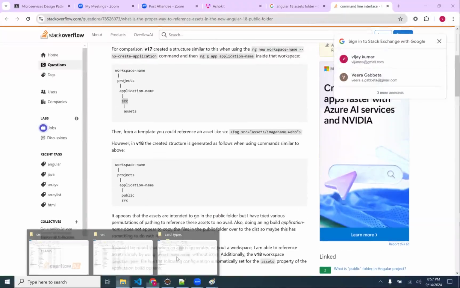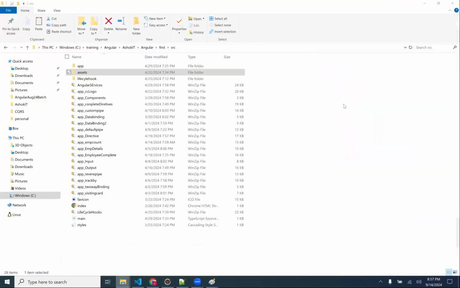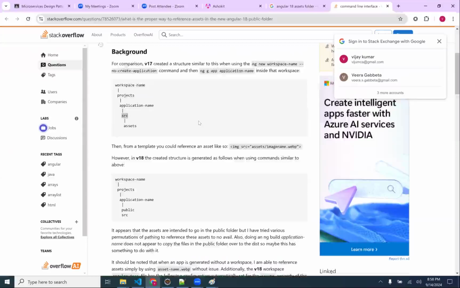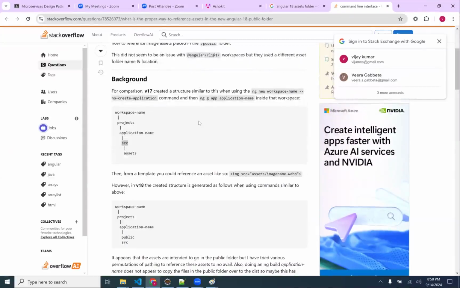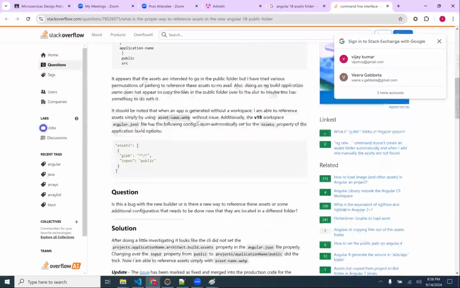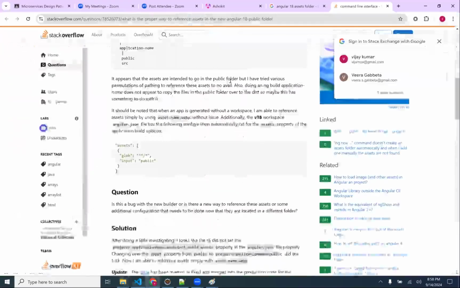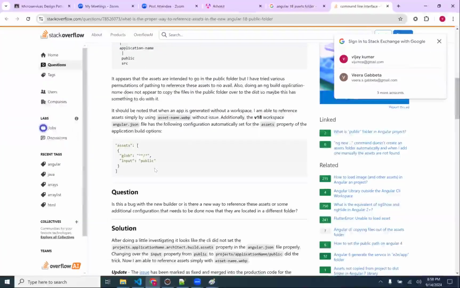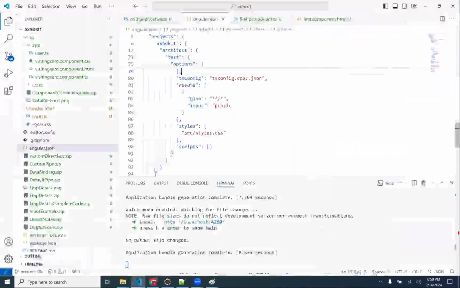Did I keep it inside the src folder? Angular.json. Correct only.